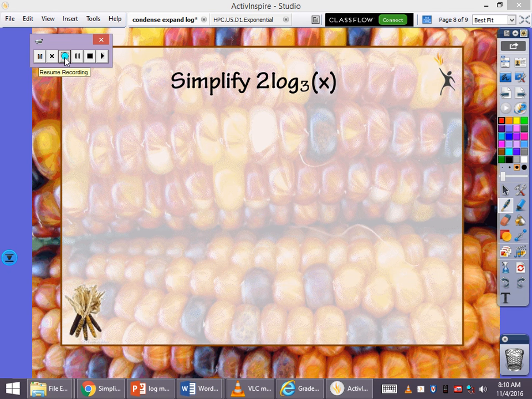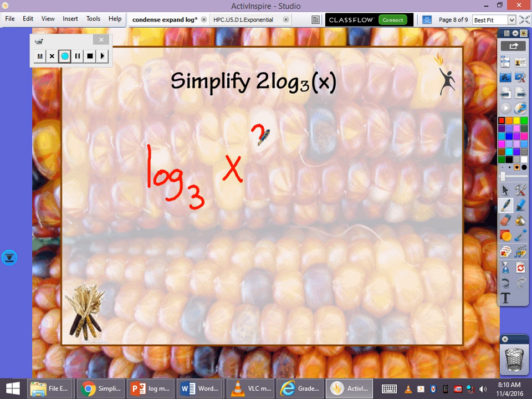Okay. Who wants to tell me what I need to do? Awesome. Log 3x squared. It can be in parentheses or not. But you guys don't like when I write parentheses, I won't do it. Sorry. Are we good? All right, the next one has a lot going on, but I think you can handle it.